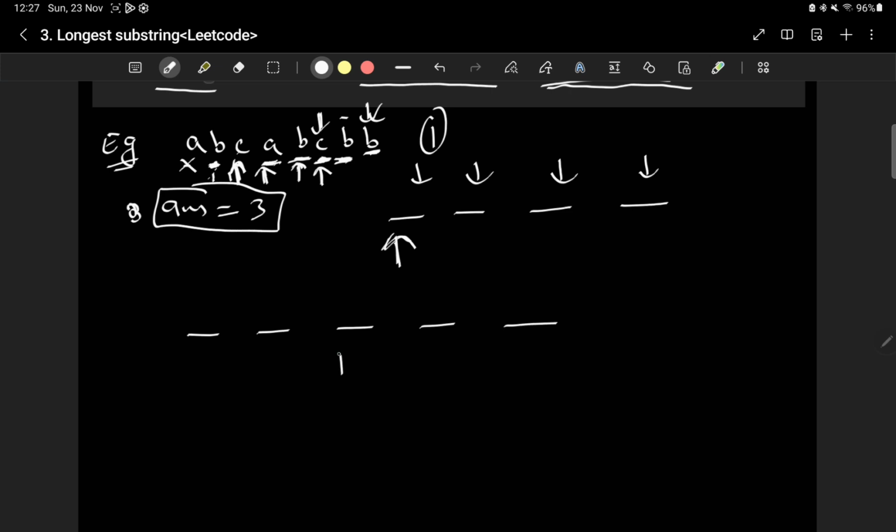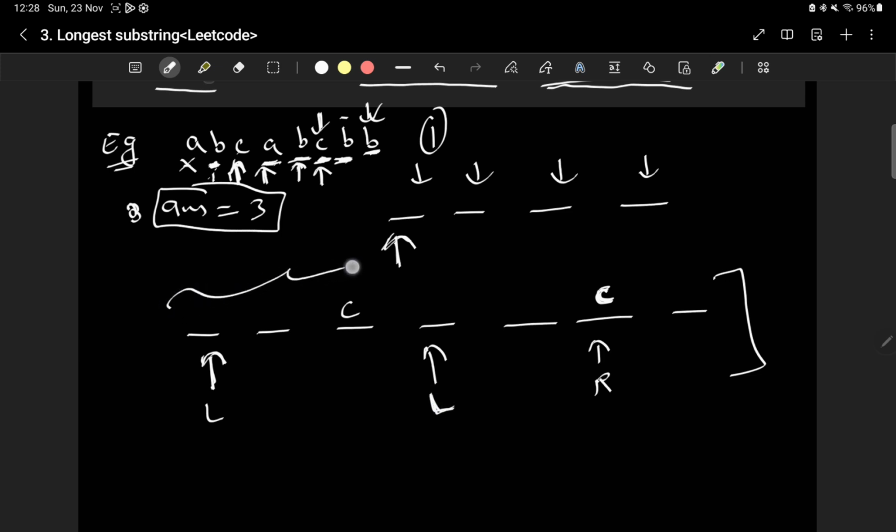So let's say in the current situation this was my left pointer and this was my right pointer, and we see that here is also C and here is also C, right? But okay, once again, let's assume our left pointer was here and right pointer is here, and now we got in this situation. So this is just one of the corner cases which we need to handle: whenever this kind of situation occurs, we have to directly move our left pointer to here, because now we cannot use this string. We have to keep moving forward and keep finding the biggest substring, right?